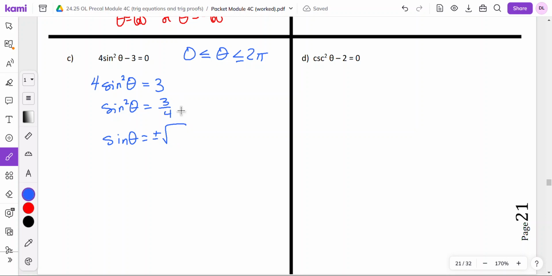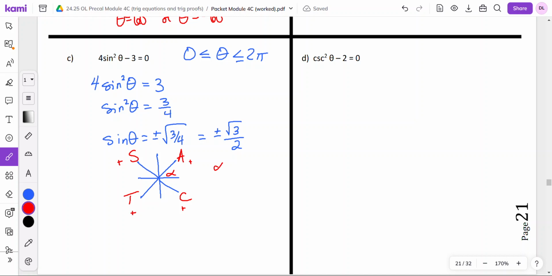Let's rewrite that so it's easy to see. That would mean it's plus or minus square root of 3 all over 2. So once again, from our unit circle, we know with plus or minus, we're going to be in all our quadrants. Just as a quick reminder, all students take calculus, all spiders taste crunchy. And so our positive solutions for sine will be when the y value is positive. The negative solutions for sine will be when the y value is negative.